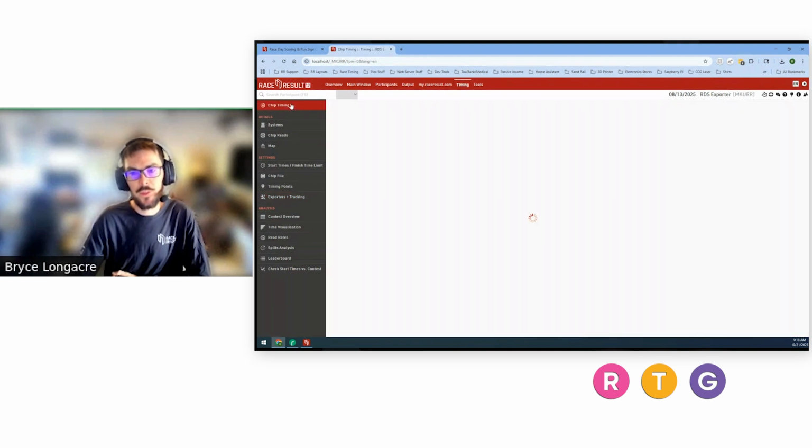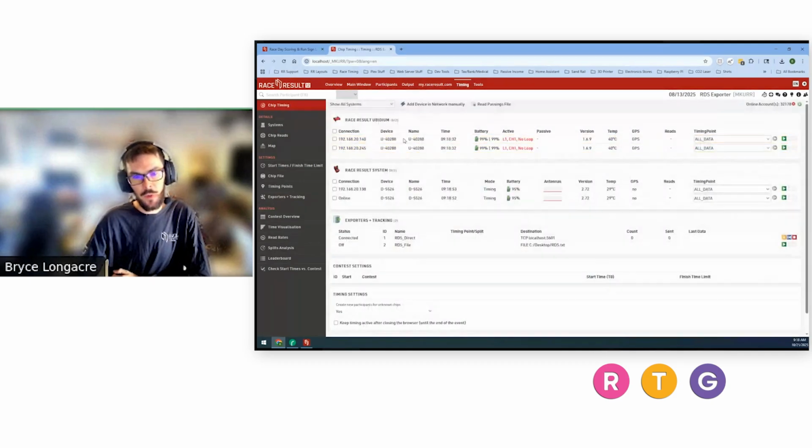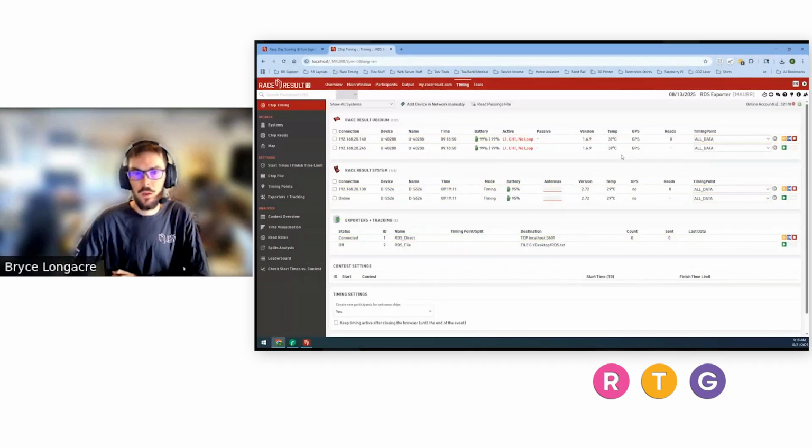Back in the chip timing menu, we can see that the exporter has been started. The only thing I have left to do is open up my data connection to a system. So I could play these, and now all of my systems are played as well as my exporter. The data will come in from these systems and then go out the exporter on this side. That's a very basic example using this template that's already been created for you, to get up and running pretty quick without having to configure it all yourself.